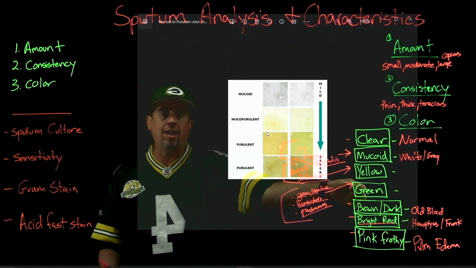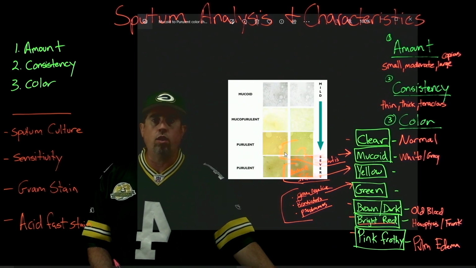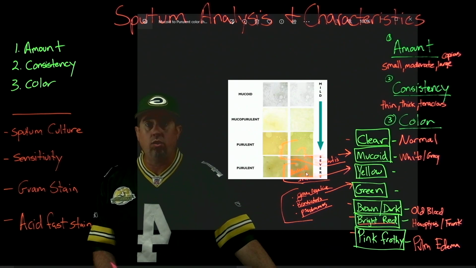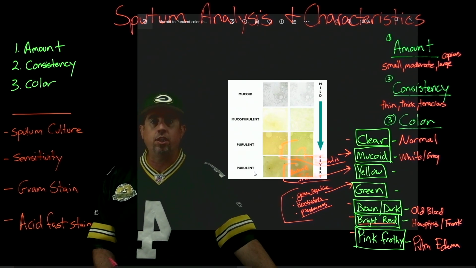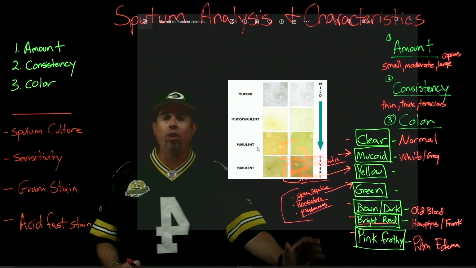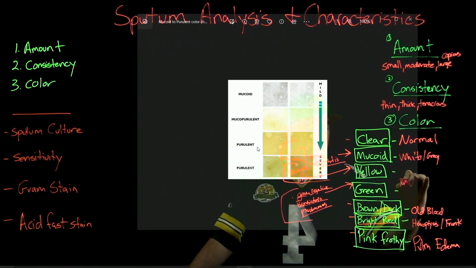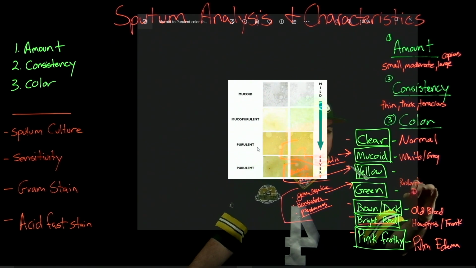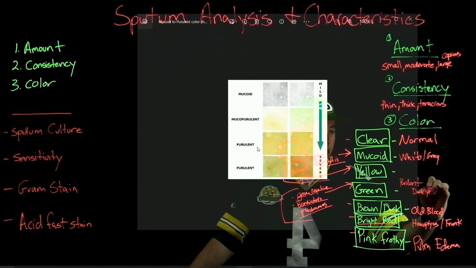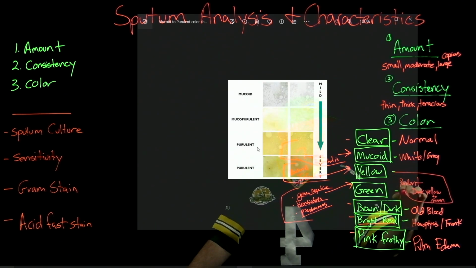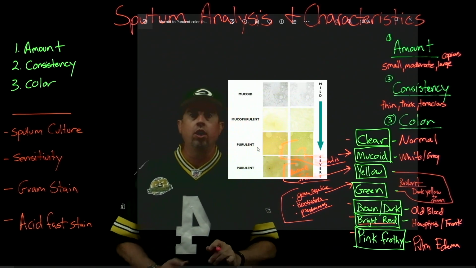That is your purulent to severe. You see that, guys? And now, if it is severe or in this category right in here, purulent, that you see, greenish to yellow, dark yellow, right? We are already looking at bronchiectasis, Pseudomonas, but these are interchangeable, right? Purulent means what? Dark yellow or green. So we can put purulent, dark yellow to green. That puts us right here, guys. So if you see this purulent, that descriptive term, you're right in there.